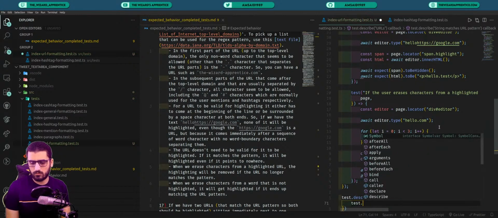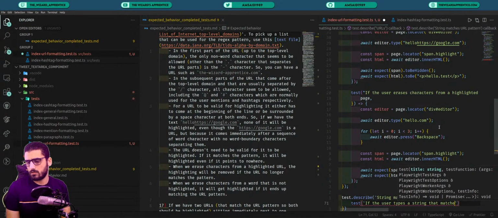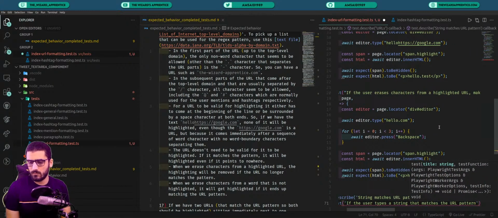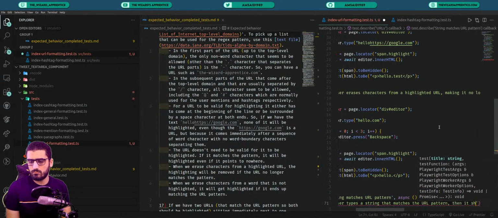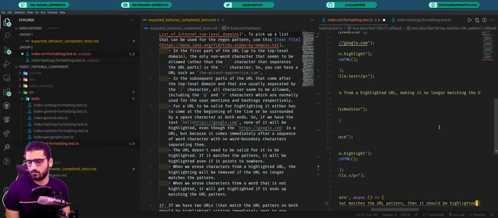The user types a string that matches the URL pattern, then it should be highlighted.